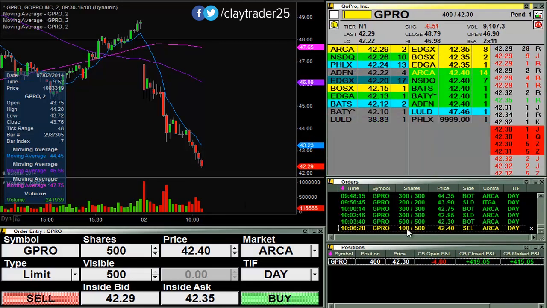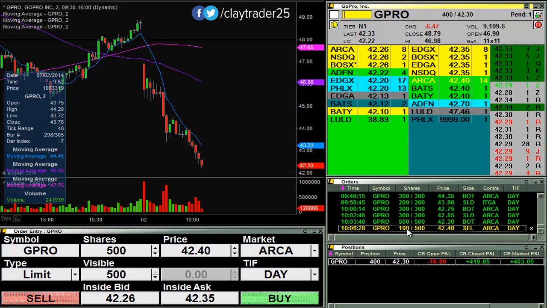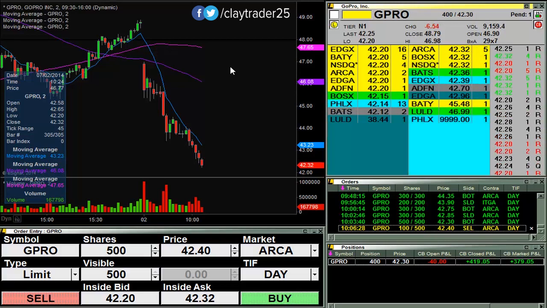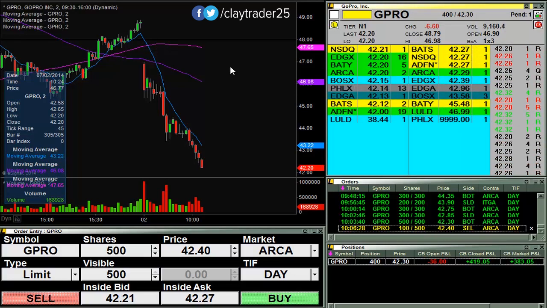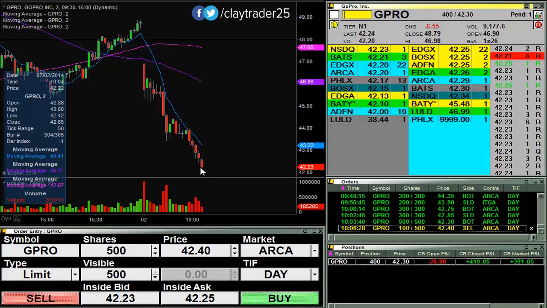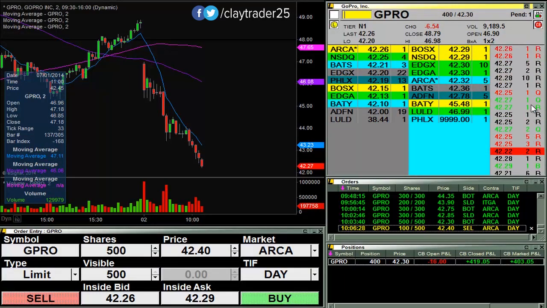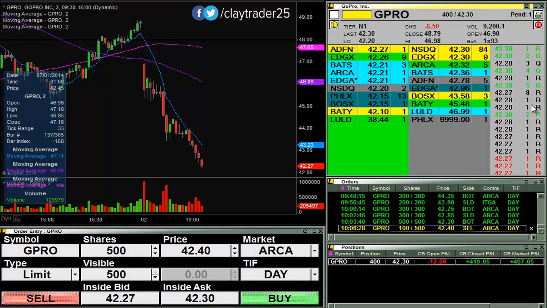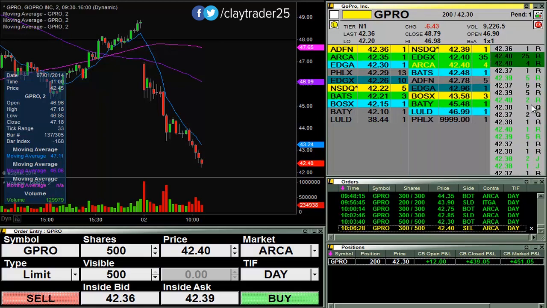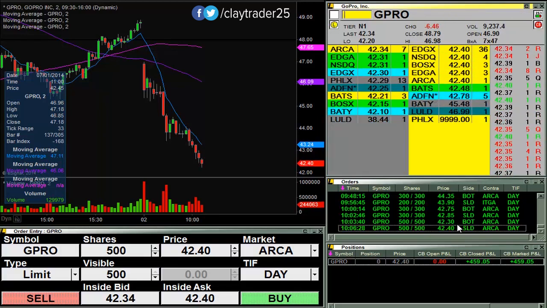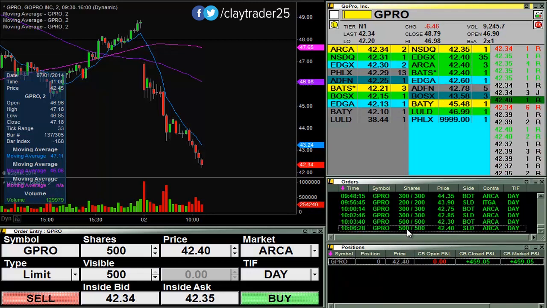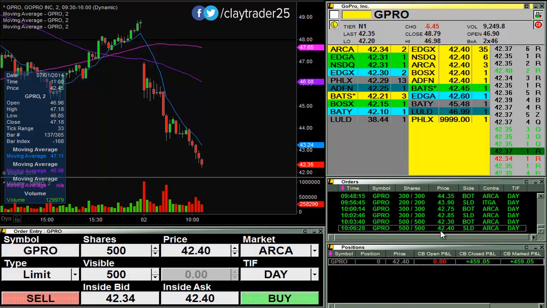Well, I got 100 shares of my 500 share attempted sell order. And I have no problem building a bigger position. I mean, look how overextended it is. Like I said, the price likes to go back and at least retest areas of support. So I can see the 200 period getting at least backtested once. And there I am all out. So nice little bounce there as expected. Got my 10-cent bounce. That's why I went in with 500 shares this time. So made a quick little 50 bucks.